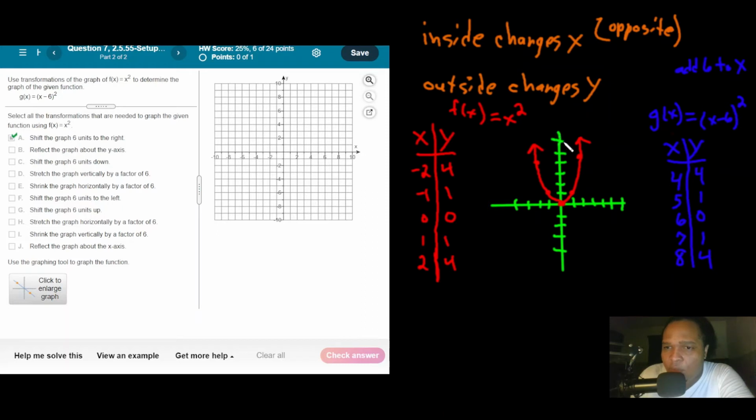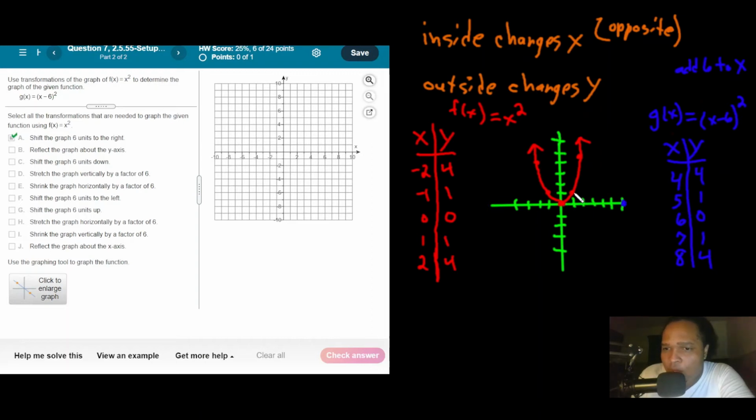I'm just going to make a few more extra tick marks here. I'm going to graphically just move every single dot from our original 6 places to the right, and you're going to get the same result. It's as if you're plotting this by itself. So looking at this middle right here, let's go 6 units to your right. 1, 2, 3, 4, 5, 6.